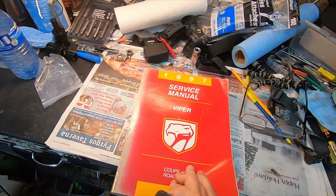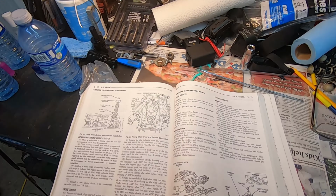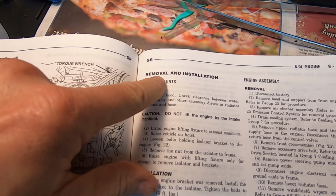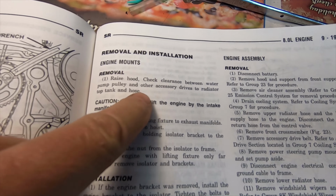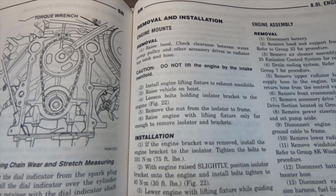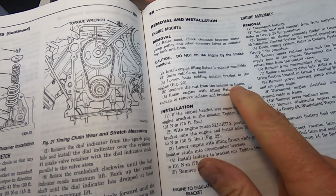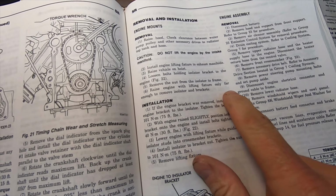Now, I did pay a pretty penny for this service manual, and it's not for my year, but many things are still the same over the entire generation 2. And I'll just turn to section 919, engine mounts, removal. Raise hood, check clearance between pump pulley and accessories. Install engine lifting fixture to exhaust manifold. So you lift it by the exhaust manifolds. Raise vehicle on hoist. Loosen bolts holding isolator bracket to engine, the engine mount. Remove nut from the engine mount. Raise engine with lifting fixture only so far enough to remove isolator and brackets.